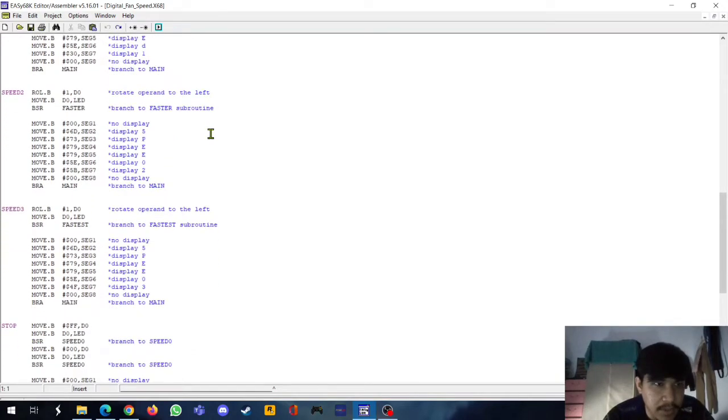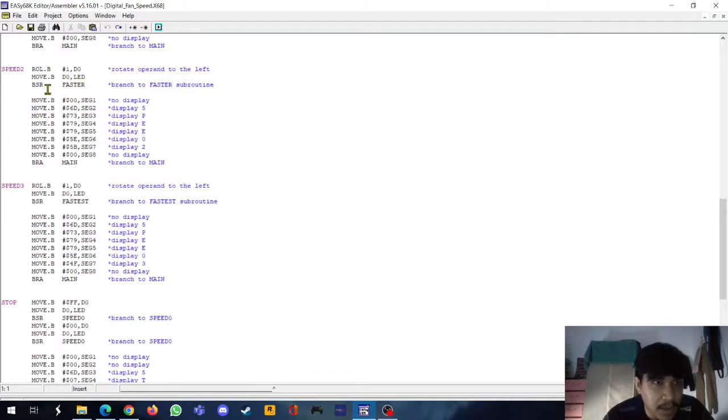And for speed 2, the coding starts with ROL.B #1,D0, rotate operand to the left, same as speed 1. But for the BSR, we change fast to faster, to branch to the faster subroutine.